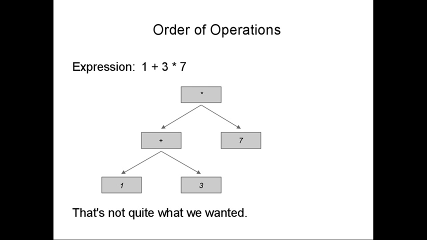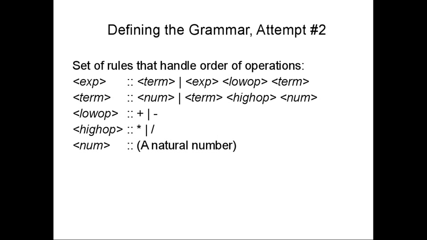So in order to do that, we're going to have to reformulate our grammar in a different way. In this case, all we have to do is separate out different precedents of operations. We can have 2 separate rules for operators. One for low precedence operators called low op here, and one for high precedence operators called high op. And then we need 2 separate rules for expressions. And we're going to call an expression with a high precedence operator a term. And this is actually pretty common in the literature, so if you see term, this might be what that means. And we specify that a term is either a number or a term, a high precedence operator, and a number. And then we specify that an expression is either a term or an expression, a low precedence operator, and a term. And this will do the right thing.